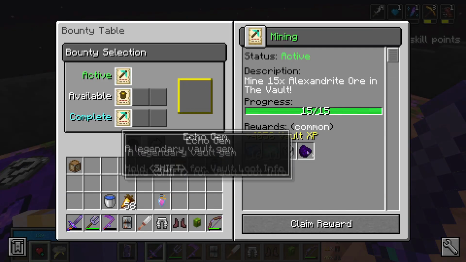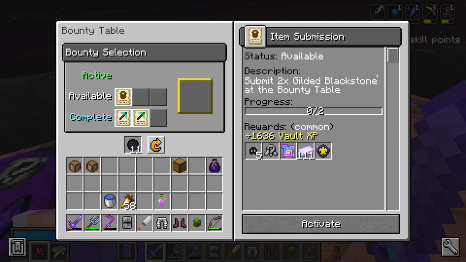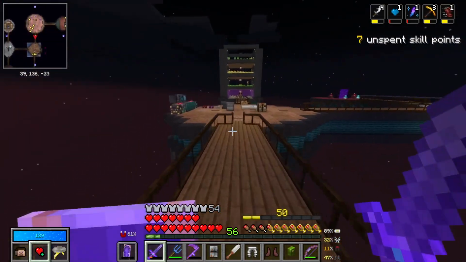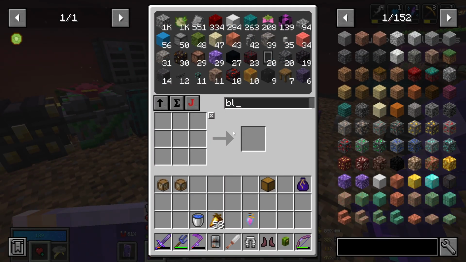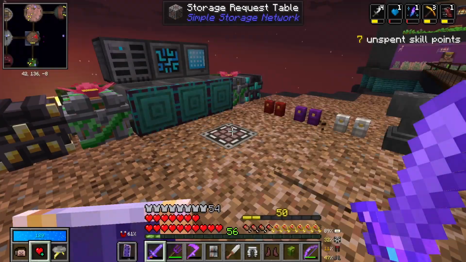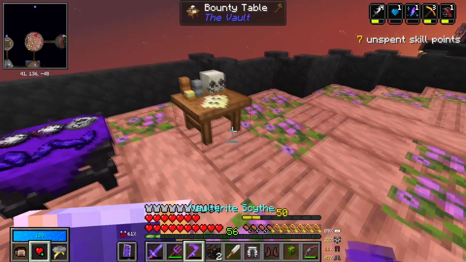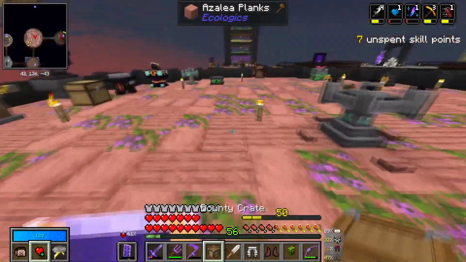So let's claim that bounty. And also let's claim that bounty. And we can actually do Gilded Blackstone. We need 2 Gilded Blackstone. Do we have that? If we do, that is going to be an easy bounty to complete. I don't actually know if we would have any though. Blackstone, we have 30 of it. Yeah, we have 30. How did I get that? Maybe from a vault? So let's activate that and let's then quickly just throw the Gilded Blackstone into it. And that is now completed. There we go. So that is now 3 bounties.